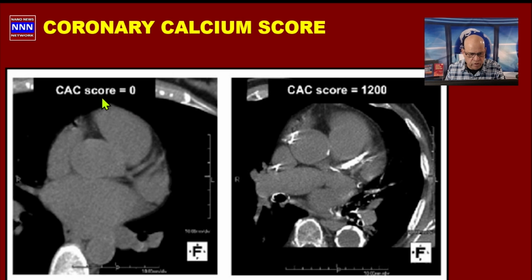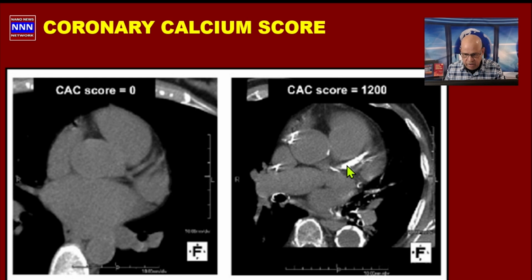Here is a calcium score of 0 because in the region of the arteries, we see no evidence of calcium. Compared to that, here is a patient with a calcium score of 1200. That's pretty astronomically high. And you can see there's calcium in the aorta, there is calcium in the left main coronary artery and the branches, and the left anterior descending artery. And there may also be a stent here because it is so bright here, just like the bone cortex. So this is the evidence for coronary calcium, and we'll talk about what are the different levels of calcium we need to be concerned about.